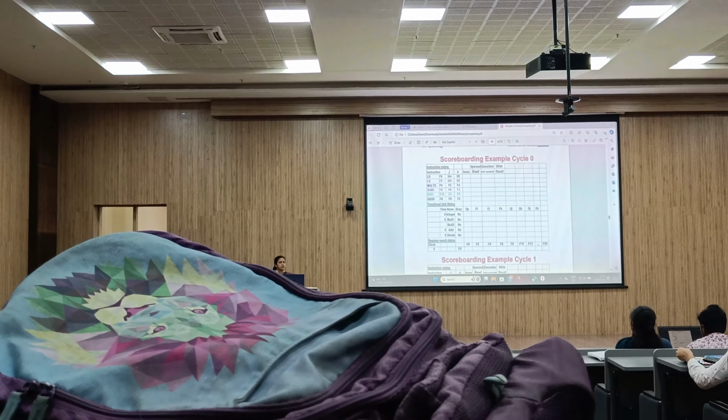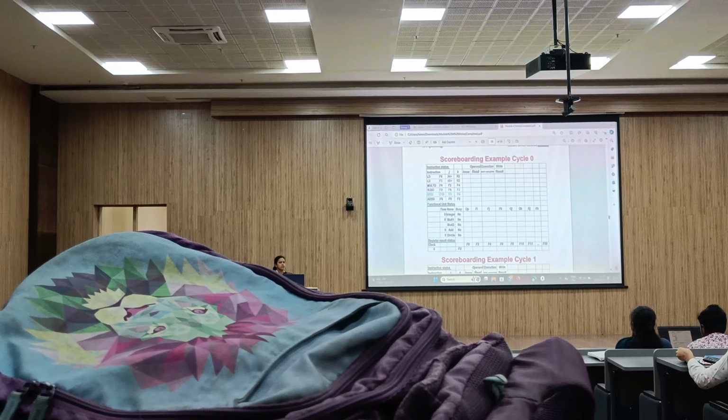Instead of load, if there was an add instruction, it would have come, because add will use a different functional unit. Then obviously the next instruction also comes. If there were two integer function units, definitely this instruction could come. If not mentioned, you can assume. But generally in the question, they will inform how many function units are available. Cycle 1 is done. Cycle 2, shall we see now?